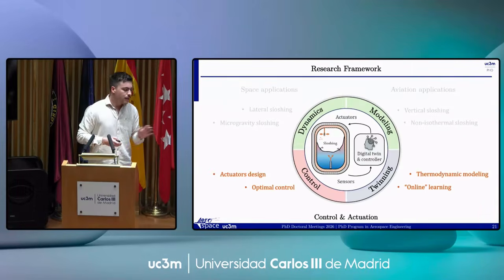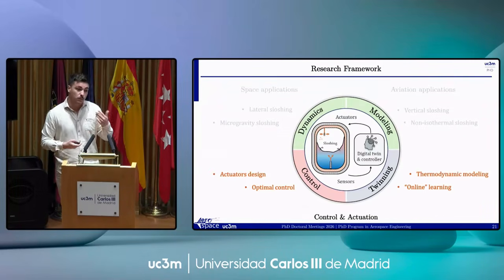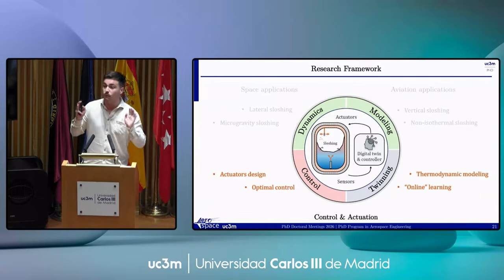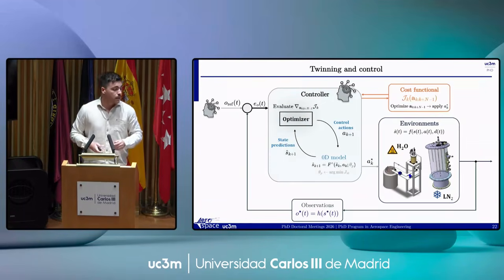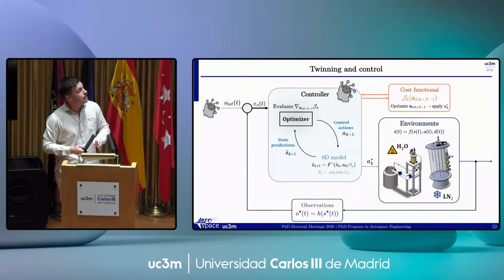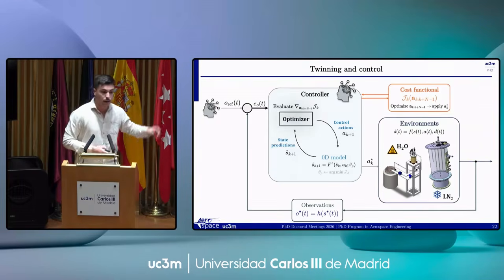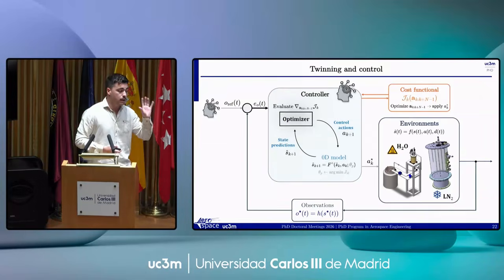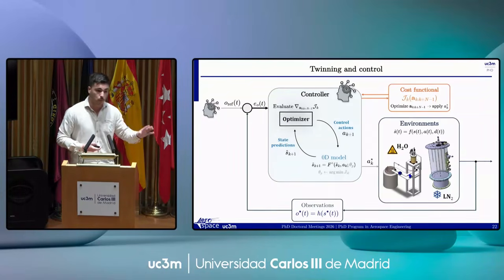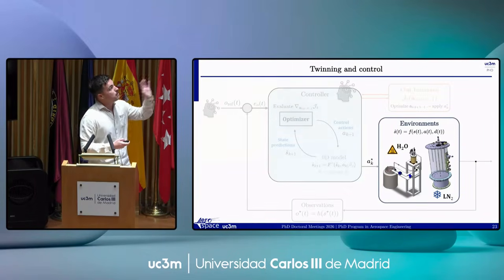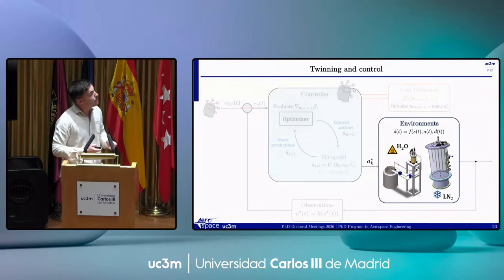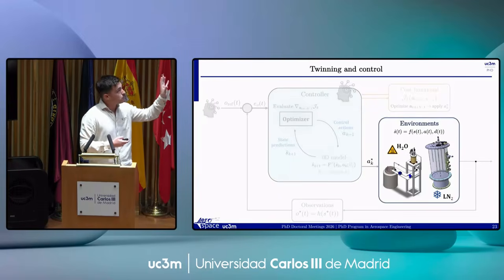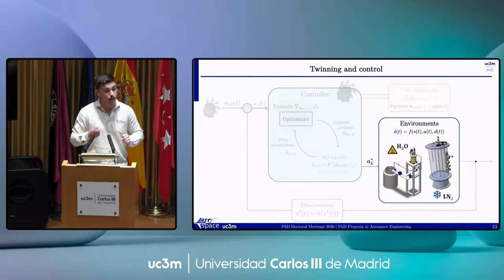Now, to conclude on the steps, we just started working now with the flavor of digital twinning and control. At the moment, our idea still is to build this complete pipeline, which is basically towards model-based control. We are still working on developing the 0D models to characterize our storage tanks. For today, framing into the environments that we are developing, here we have 2 experiments, one non-cryogenic and the other cryogenic.